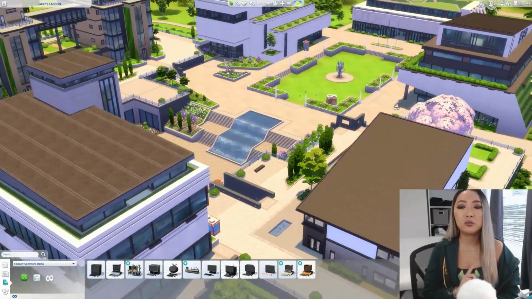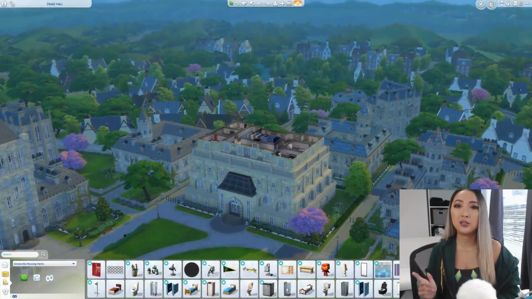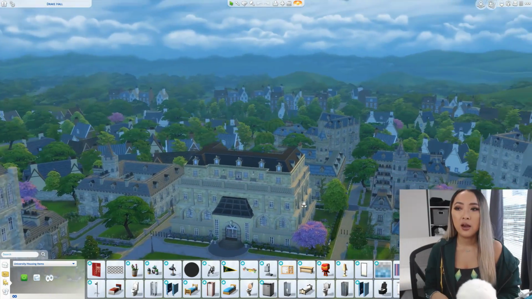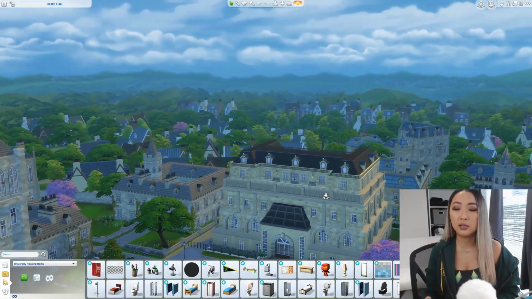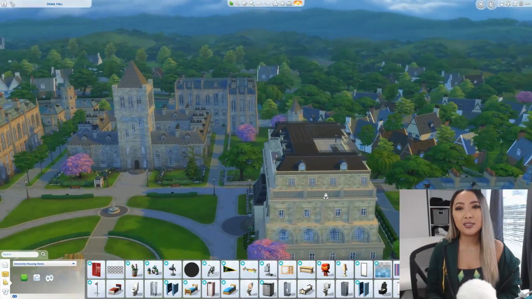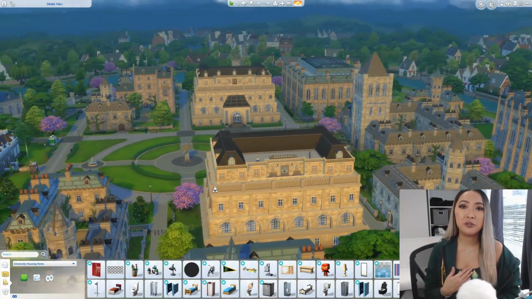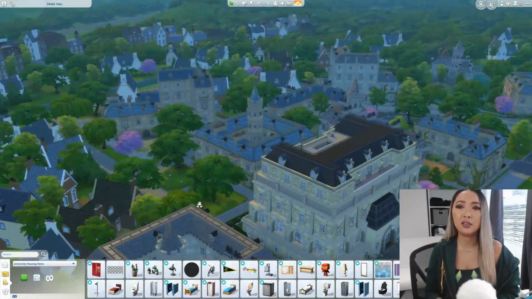But if you go over to Brightchester, I feel like the builds here, the exteriors and the interiors, are so well done. We've had a history with EA and Maxis' default builds being not the nicest things in the world. Usually us builders have to go in and renovate them like crazy, the exterior and the interior.